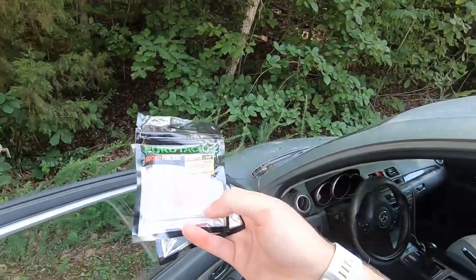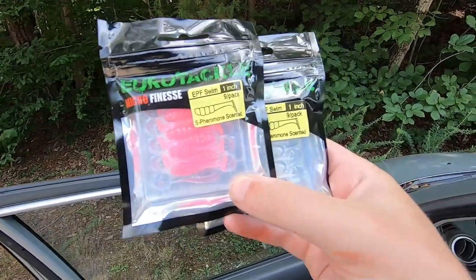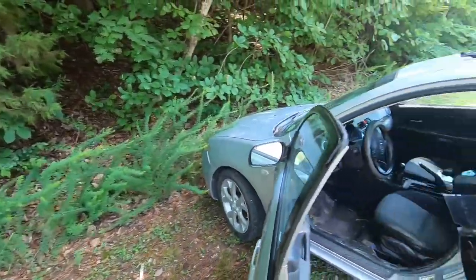Our primary goal today is to try these little baits out. I'm pretty confident they're gonna work — I've got a pack of pink and a pack of white. Small plastics on a little jig head are about as reliable as you can get with artificial lures in terms of just going out there and catching something. You aren't necessarily going to catch a specific species or a really big fish, but you certainly can — I've caught big fish on similar size soft plastics before.